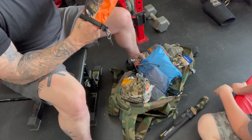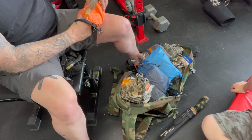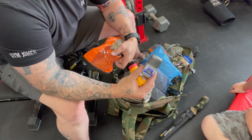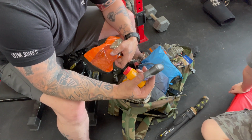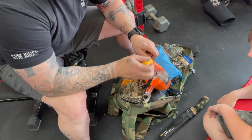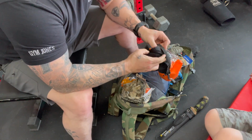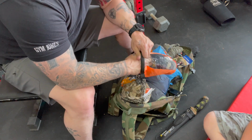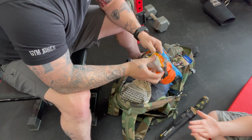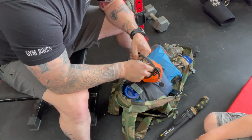I have gloves, a beanie, socks, and then other things people don't think about: foot powder and anti-chafe. You cannot predict or tell the world when you're going to get stuck or be in a survival situation. It just doesn't happen like that. Sometimes you're out in flip-flops, shorts, and a t-shirt, and you get stuck in a blizzard, because it's happened to me before. So when that happens, you need to have this kit so that you can have socks, extra blankets, all that stuff to keep you warm.